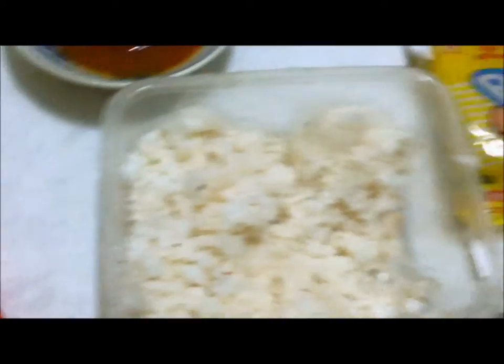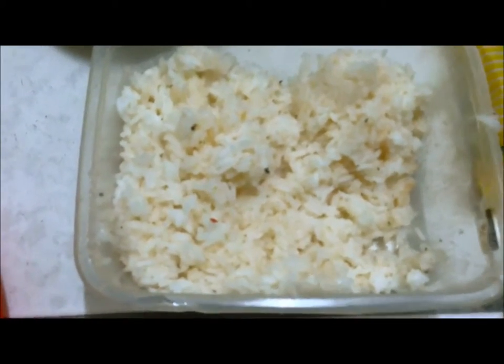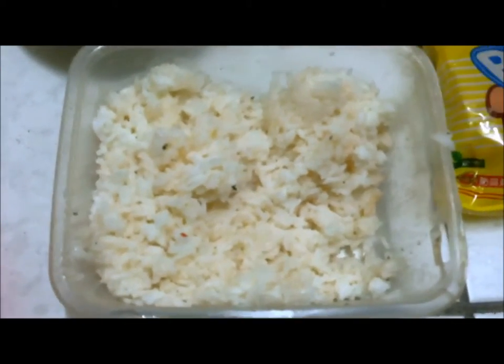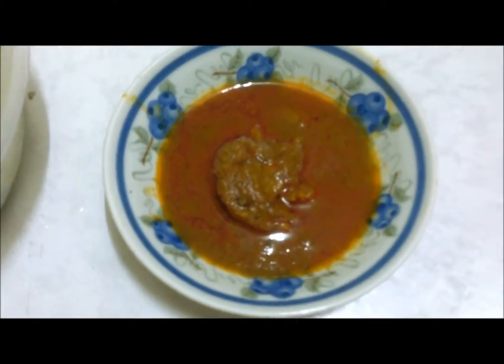And here you see, this is the rice. In a traditional way, we prepared this, but mix some chili sauce and also some black pepper, so it will add some extra flavor. And you can also add some salt as per your need. And this is the curry. We are going to mix it with the hot pot.